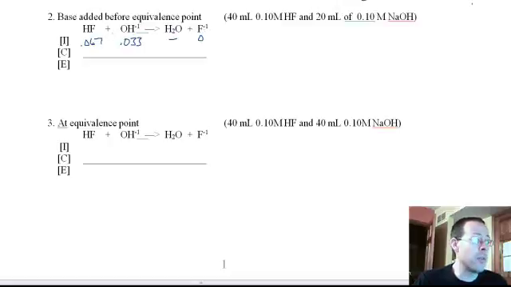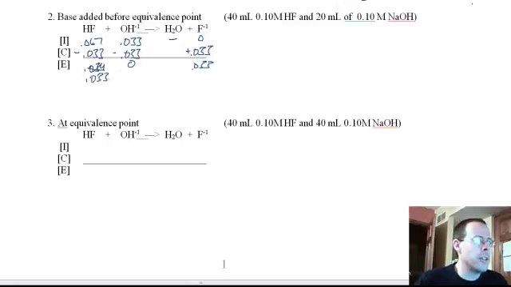So in this case, it's before the equivalence point, so OH⁻ is going to run out first, which makes sense because its concentration is less, or its moles are less. So that is the amount that's going to run out, and HF is going to be positive 0.033. And then when we work this out, we get 0 base, and this becomes 0.034, and this becomes 0.033. In all actuality, this is 0.0666 repeating, this is 0.0333 repeating, it's really 0.033, and this is really 0.033 as well. Okay?